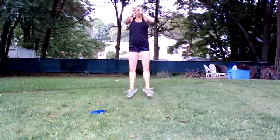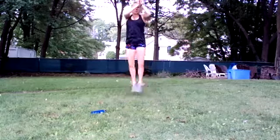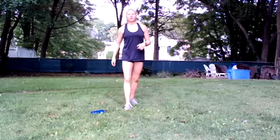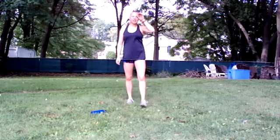Here we go — heel click. Try to jump super high, like a rocket ship. 20 seconds, finish up. This is that middle round; you've got two more rounds after this. 10 seconds — four, three, two, and time. We're back to sledgehammers in 20 seconds. Grab a drink. Short and powerful but effective.